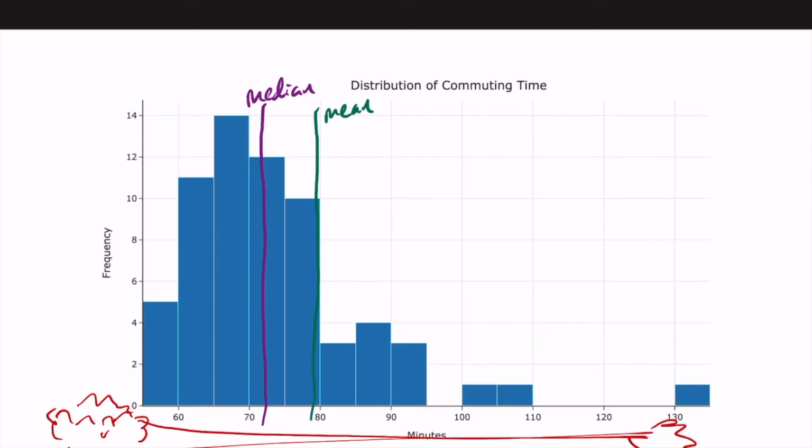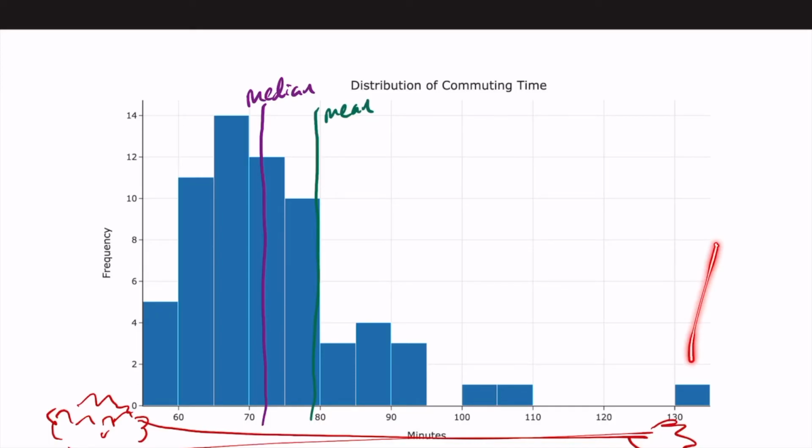But anyways, in this example, we see this value out here, and this is the value that's greatly pulling our mean over. Without that, the mean might be somewhere over here. And so when you're doing this type of data analysis and trying to determine what types of loss functions to use or how you're going to build machine learning models, great care needs to be taken looking at your data set, because is this a real outlier? And if it is, maybe it shouldn't be in this data set, we should remove it.